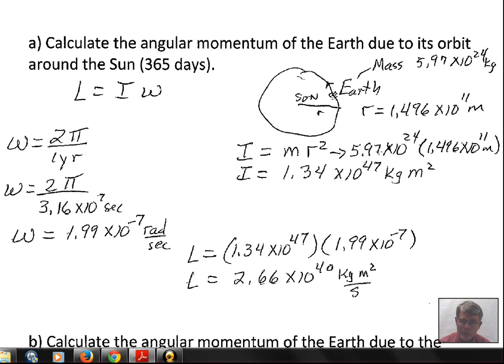Putting in the mass of the Earth, 5.97 times 10 to the 24th kilograms. Putting in the value for the radius. And I hope I squared this. It looks like I did. I just didn't write the square here. The MR². I'm just kind of roughly computing here. So this would be 6 times 1.4, 1.5. So that just gets us over the 1 mark. And then another 1.5 brings us up to the 1.3. And looking at the powers, 24, this will be 22 when we square this. So it looks like I'm okay. I didn't write the square here, but on my calculator I did the square. So here's the rotational inertia for the Earth in its orbit: 1.34 times 10 to the 47th. And you should double check that.